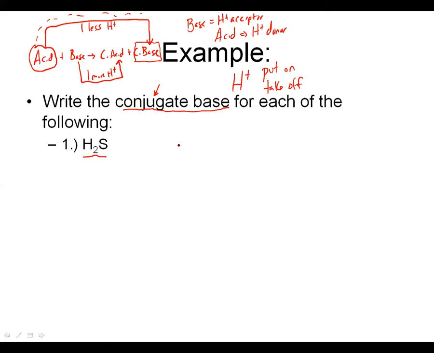The easy way to think about it is just to think backwards and think about what you are looking at. In this case here, as we just determined, we are looking at an acid, which means it should take off the H plus. So we basically want to write it with one less H plus, which would give us HS. Again, here it has no charge to begin with, but when it loses that H plus, it turns this into a minus. So HS minus would be the conjugate base for H2S. Any questions on that?